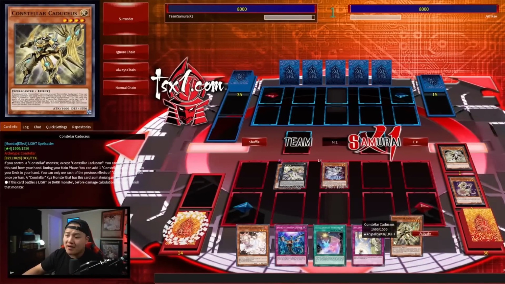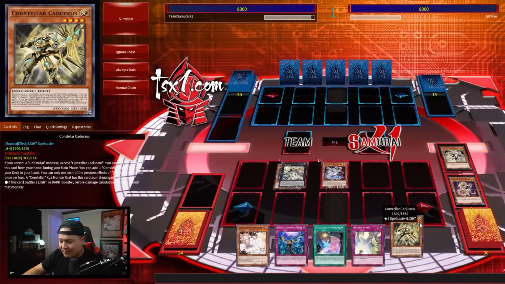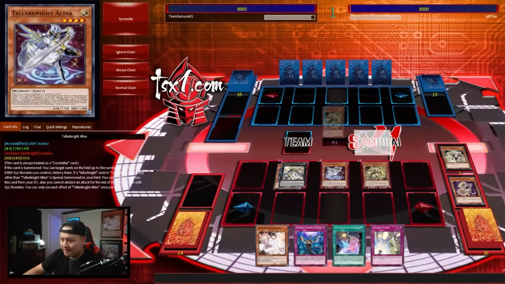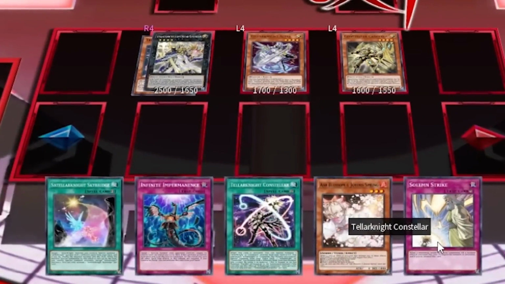This card is a free summon because we control a Constellar monster. This card is a Teller Knight and a Constellar built in one, which is absolutely insane. So we're going to activate, of course, Caduceus's effect right here, which is insane. Summon Caduceus right here. And now we get to use Caduceus's effect right here to search the new continuous spell card, Satellar Constellar, directly from our deck to our hand.